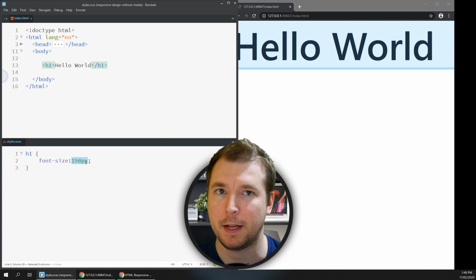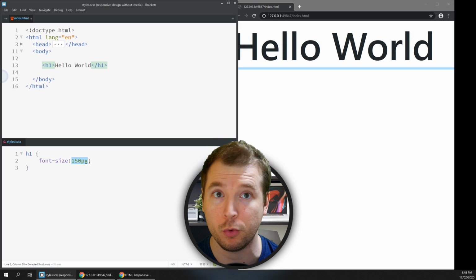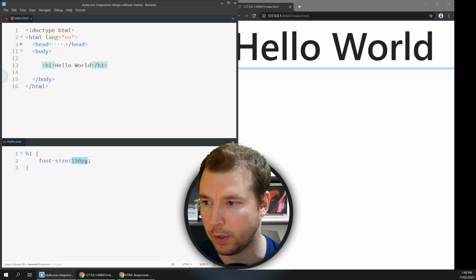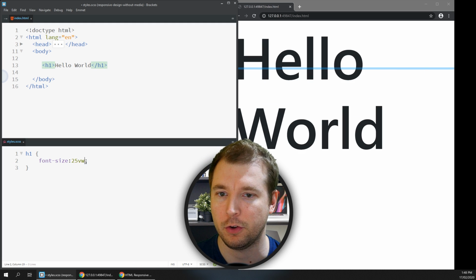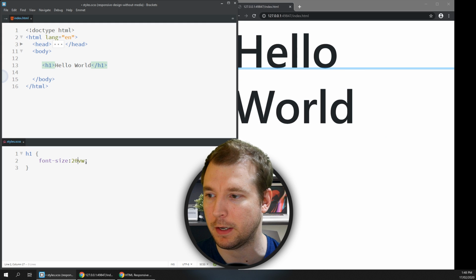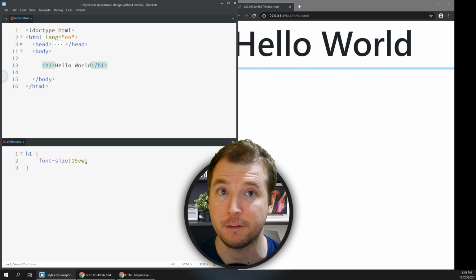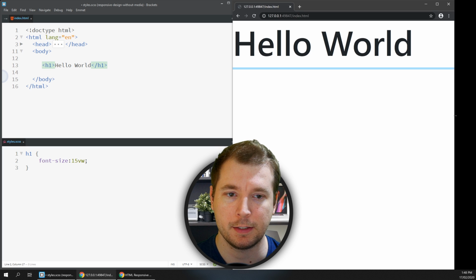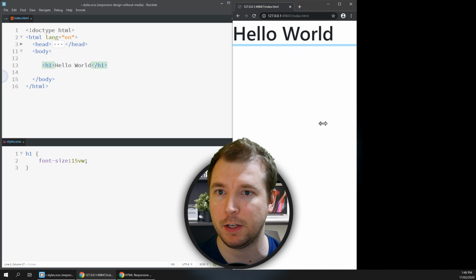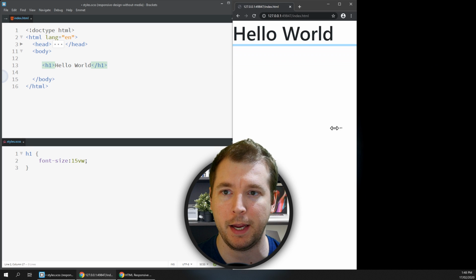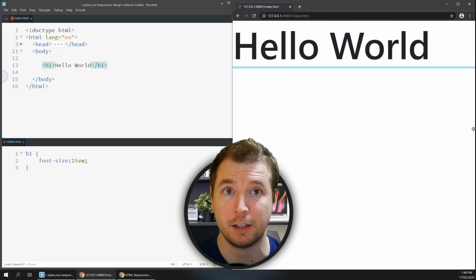If we wanted to apply something that's more dynamic without a media query, we can use something like view width. So in this case, for example, we could do something like 50 view width, or maybe even 25 view width in this case. And still that might be a little bit too much. So we'll do something like 15. Now, if you take a look at this design and resize it, we'll see that it always takes up 15% of the view width of the page. And that way it always styles accordingly.